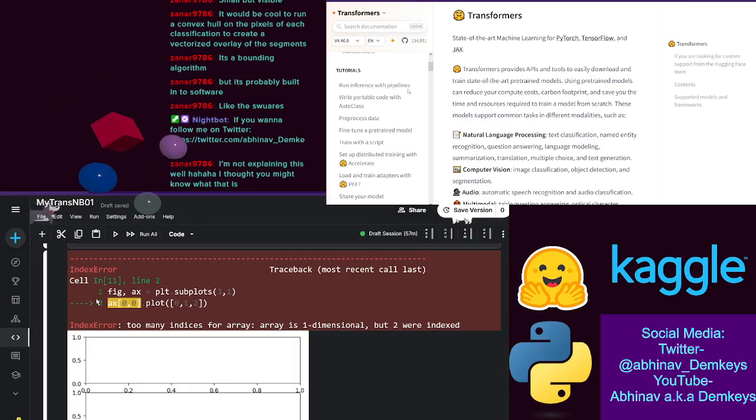Matplotlib, multiple rows and columns. Creating multiple subplots using plt.subplots. Okay. All right, so there's a figure with just one subplot.